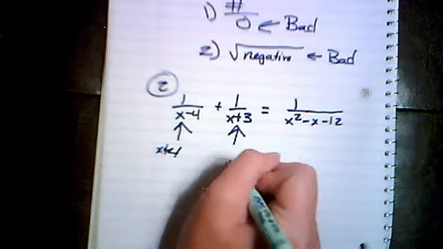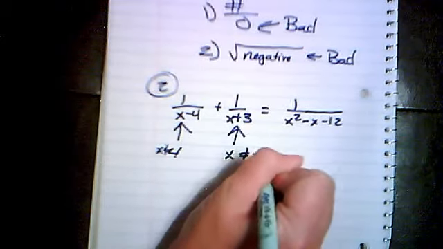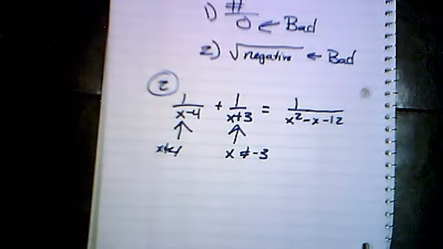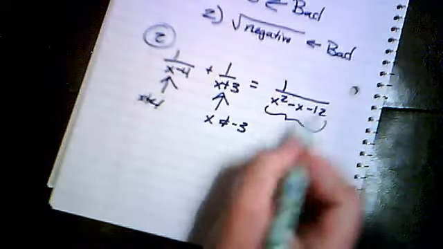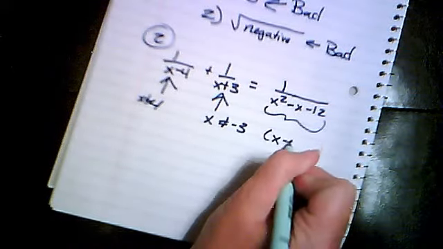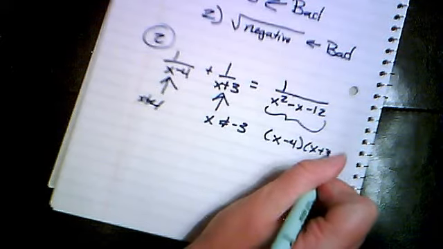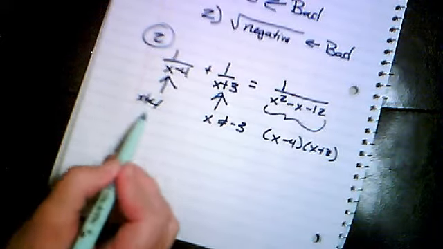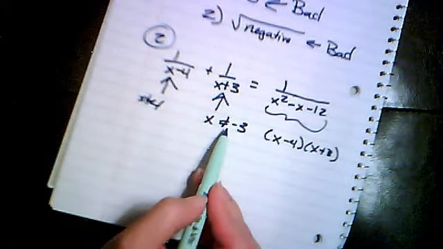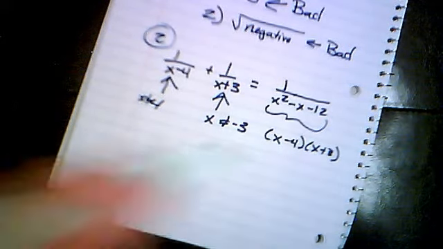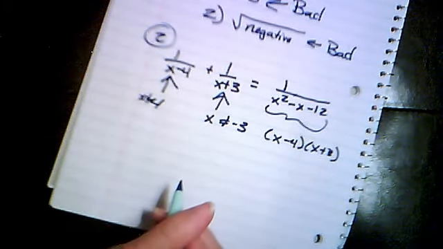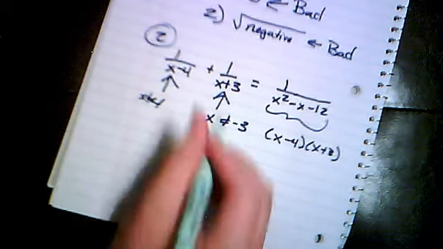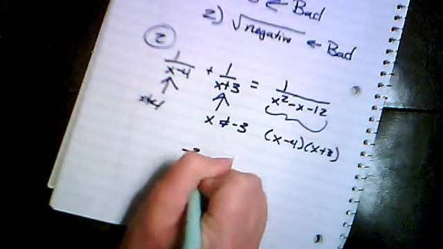Also, because of this one, we're not allowed to say that x is equal to negative 3. So I have to exclude from my possible answers a 4 and a negative 3. Those 2 things are going to be bad. Now this one over here is made up of x minus 4 times x plus 3. So I've already talked about I'm not allowed to have a 4, so that one's already taken care of, and I'm not allowed to have a negative 3, so that one's also taken care of. So my domain restrictions, or the way that they say it in here, the values of x that cannot be solutions of the equation, are going to be negative 3 and 4.